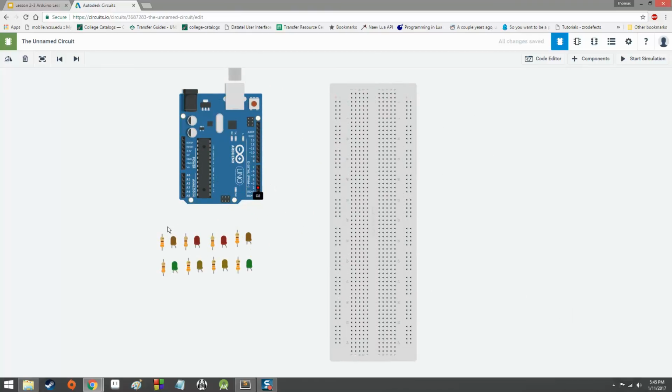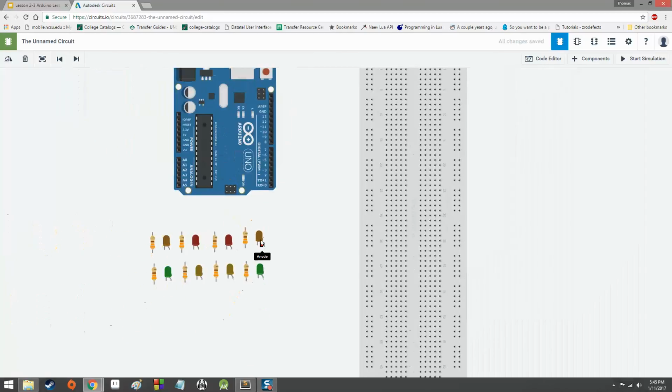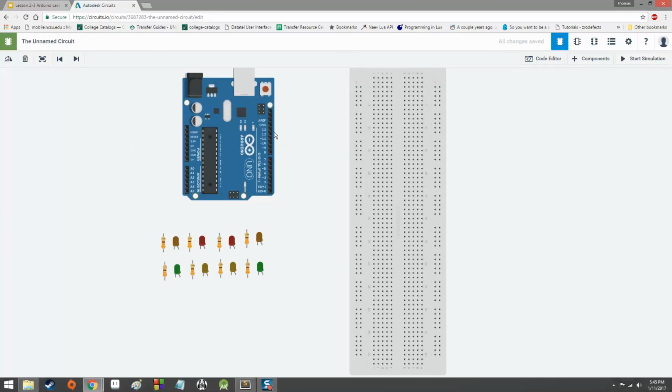So, we've got our components ready. We've got our Arduino ready. We've got our breadboard ready. Let's go ahead and start hooking everything up. So you remember how I said that the anode was going to be the positive leg on the LED? That's the side we want connected to these digital write pins, or excuse me, digital GPIO pins. They're digital write pins for this program because we're going to set them up to write.